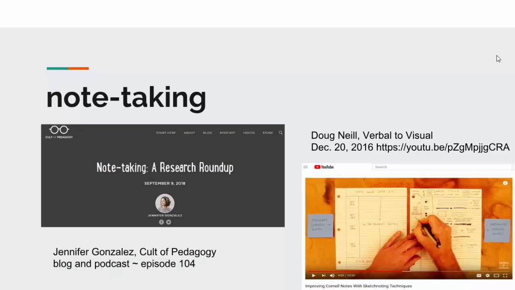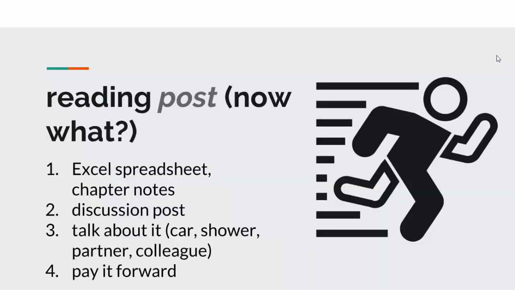Okay, so we've read and annotated, highlighted, and taken some notes, and importantly, we've left that trail of breadcrumbs on the top of the PDF. Next is, what do we do with that information? How can we make it stick? First of all, I highly recommend that you start populating your Excel spreadsheet for your annotated bibliography.